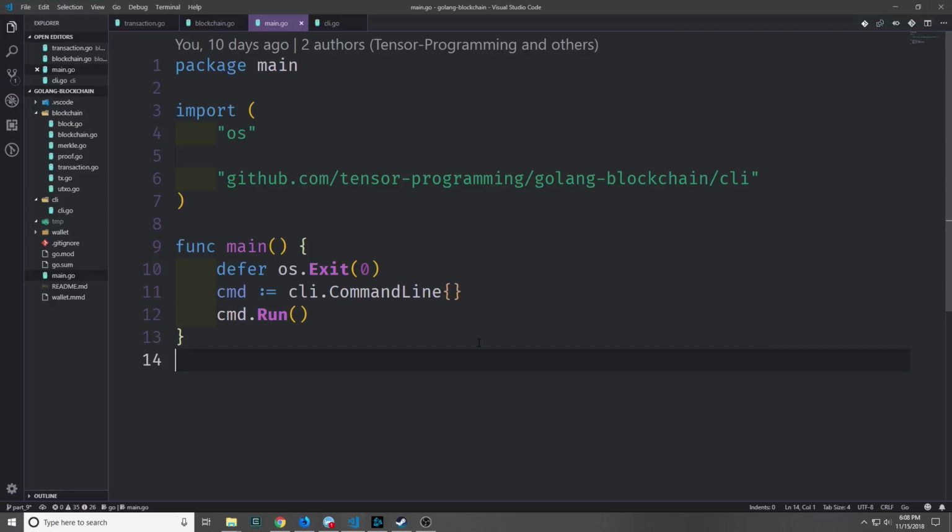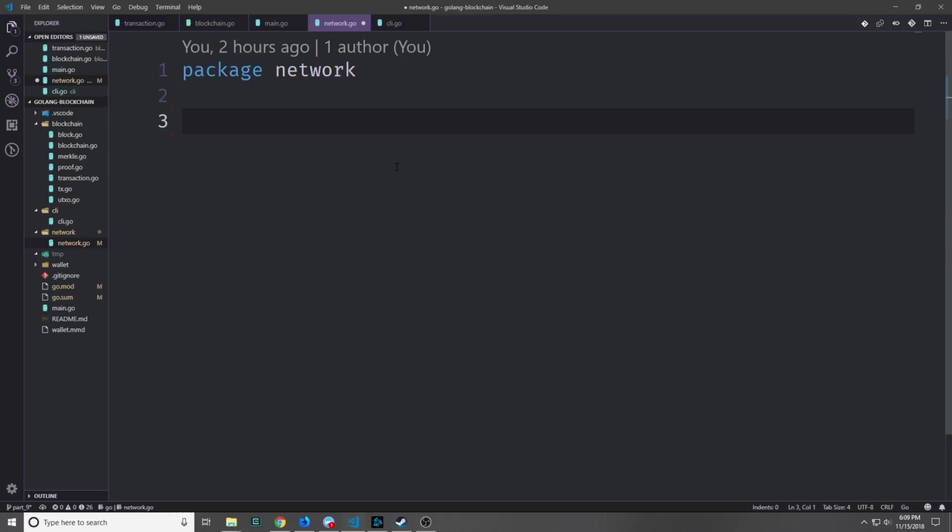For our version of this peer-to-peer network, we're going to simplify things quite a bit because we don't have multiple computers and we just want to run it off of one local machine. We're essentially going to make it so that each piece of the machine contains its own version of the blockchain. In this video, we're going to build the logic for the network, and in the next video, we're going to implement it into the blockchain.